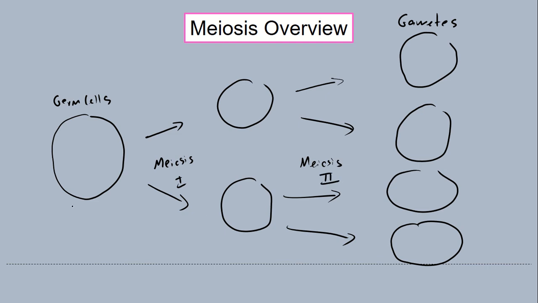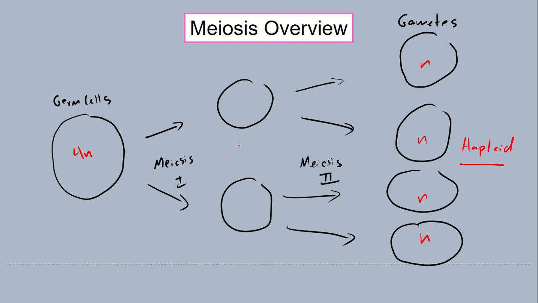Similarly to mitosis, this germ cell starts after DNA has been replicated, so it's now at a genomic content of 4N. But when all is said and done, through these two rounds of cell division, the final gametes end up with a genomic content of N, meaning that they are all haploid. This is really the goal of meiosis: to generate haploid gametes.